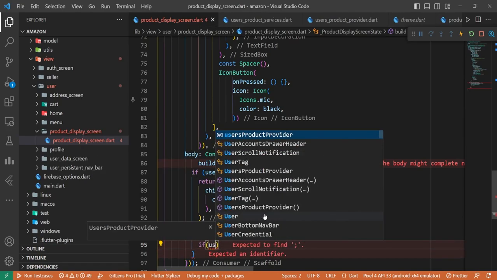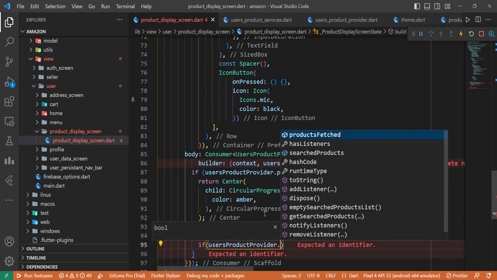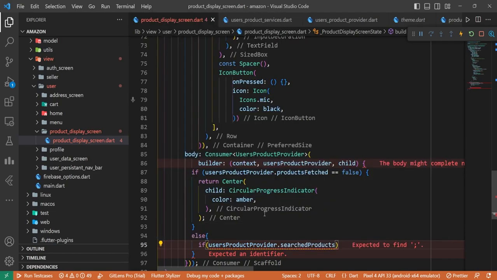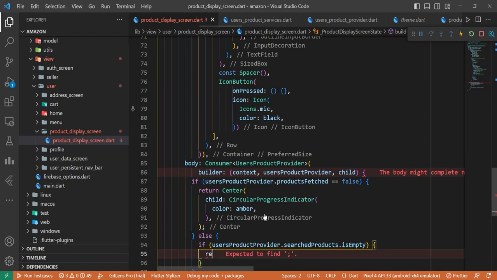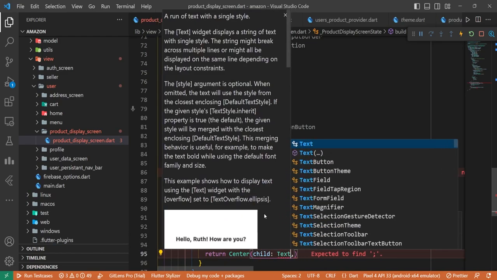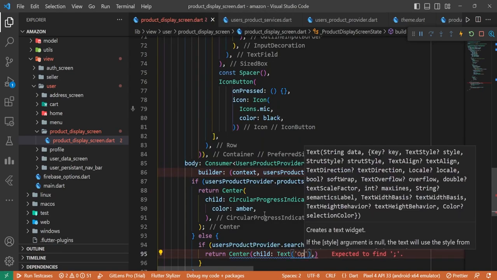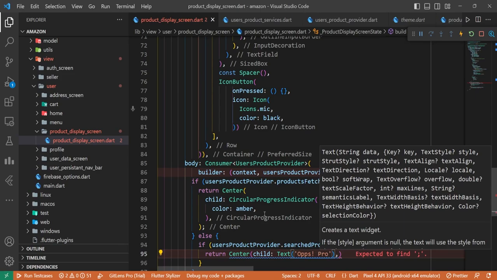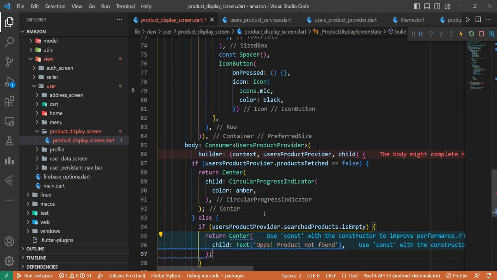If users product provider dot search products dot is empty, return center child text, and here it will be, oops, product not found. And let's mark it const here.